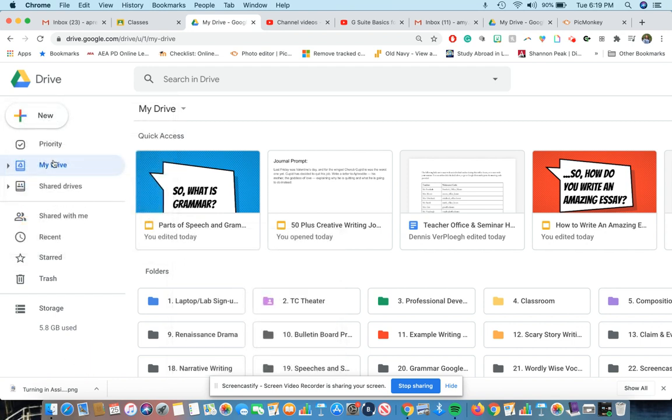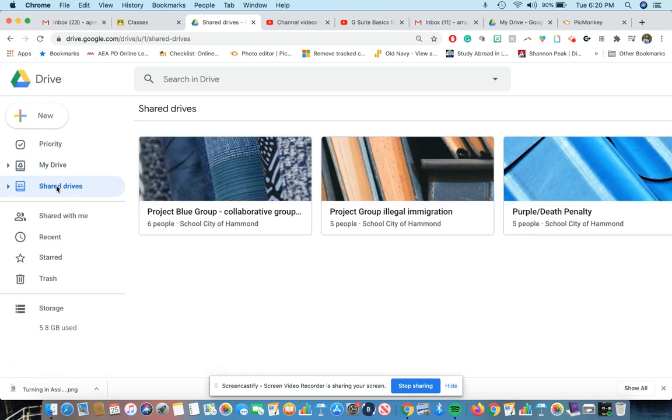Underneath that new button, you have a priority button. So if you want, you can denote some documents or folders as priority. I don't have anything prioritized at the moment, so we're not going to worry too much about that. Then you have your drive, which is where we are right now. Beneath that, you have shared drives.